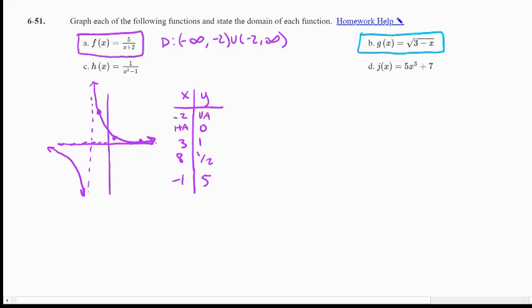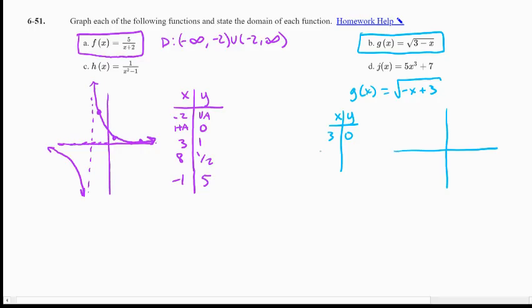Second one here is a square root function. I like to rewrite these in transformation form, just a prettier way of looking at this, when I have the variable first. Again, I'm just getting a rough sketch here, so I want to plug in some points that give me nice whole numbers. I know some perfect squares that are going to make this easier. First thing that I would plug in would be 3, because if I plug in 3, -3 plus 3 is 0.